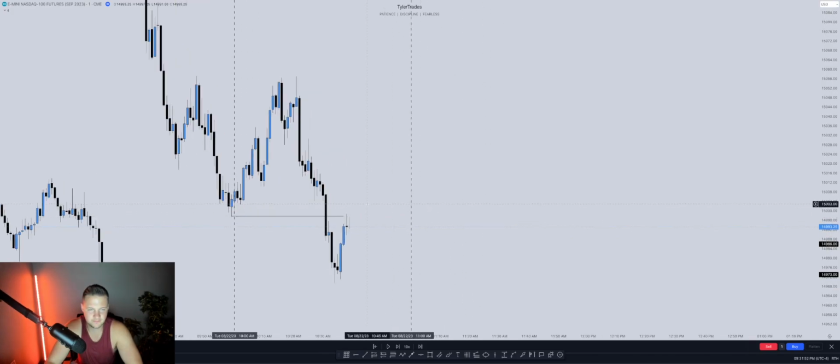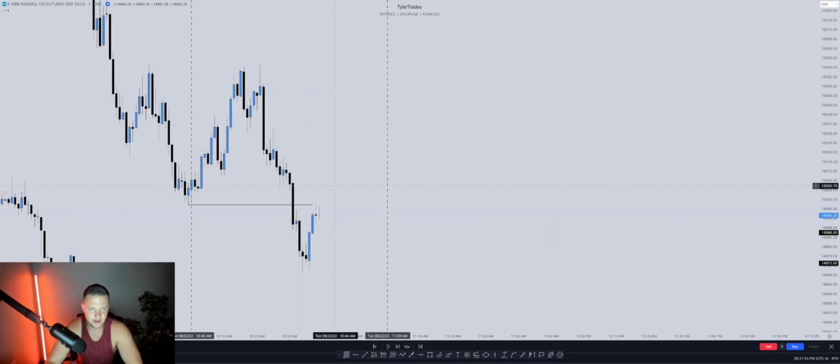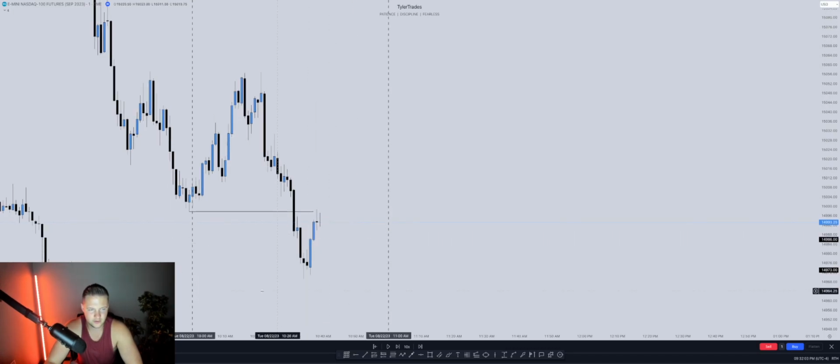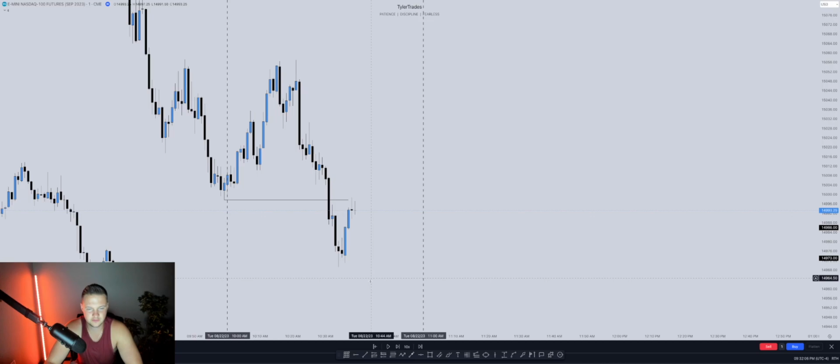Boom, right there. We see price coming back up into there. Would like to see a little bit more. Not really a great market structure shift. There is a fair value gap in there. If you had SMT at the lows with ES, you could justify taking that.